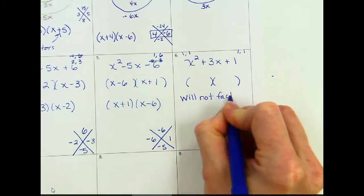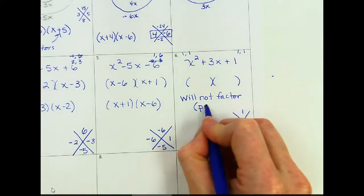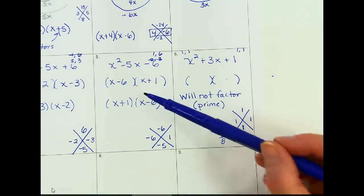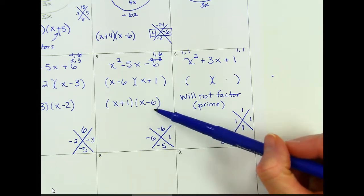So, we consider this to be a prime trinomial if it will not factor. Now, these can make our life a little bit difficult because we're trying to guess and check, guess and check, guess and check. Sometimes we give up without guessing and checking enough.